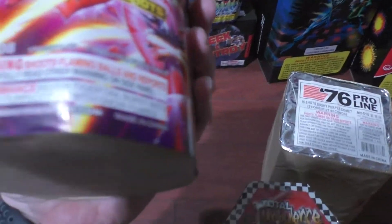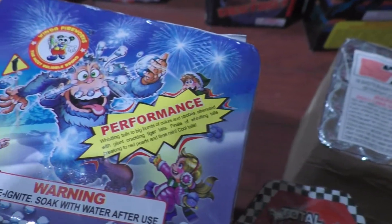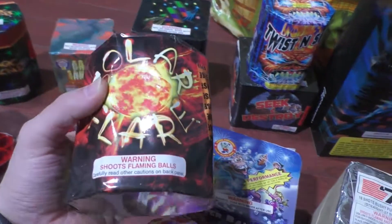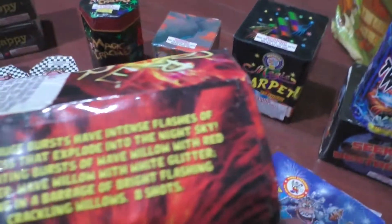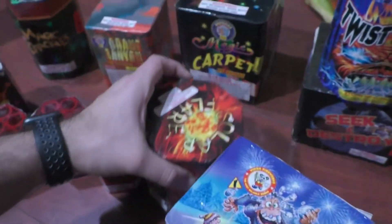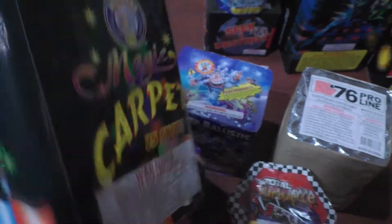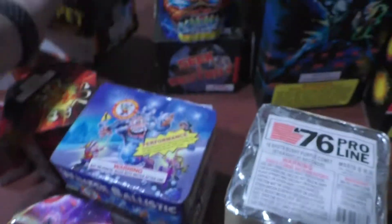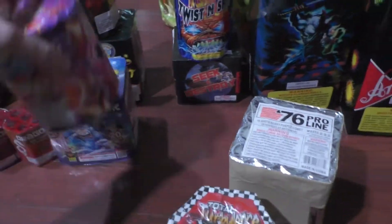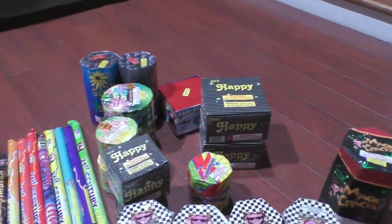There probably is a description — there it is, performance. Winter Ballistic — obviously doing this for Christmas — 20 shots by Window. Solar Flare by Showtime. And Magic Carpets, 25 shots by Brothers — this one's heavy. So yeah, I got some different stuff here. All this stuff is different, never had any of these before. I think I've done this one in the past but that's all the repeaters, now on to the shells.